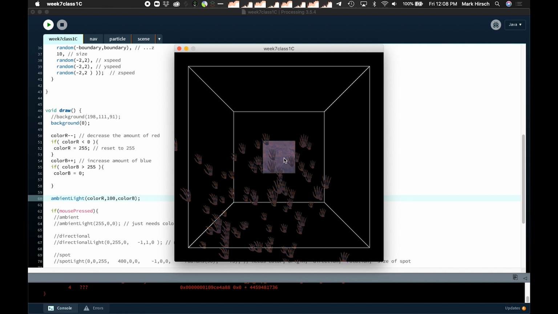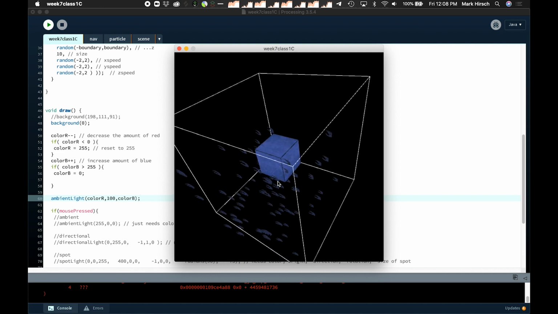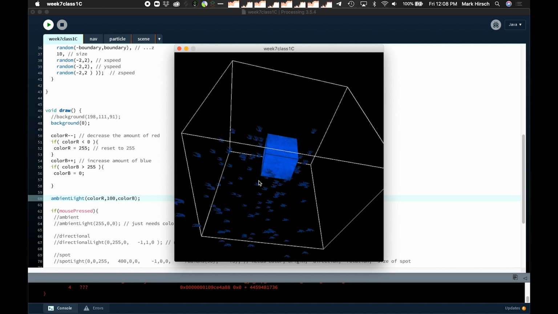So you can imagine a much more interesting scenario where maybe there's a whole array of lights that are changing. Maybe the light is changing based on the rotation of the entire scene or something like that. But you can take it away from there for your own 3D scene for the assignment.